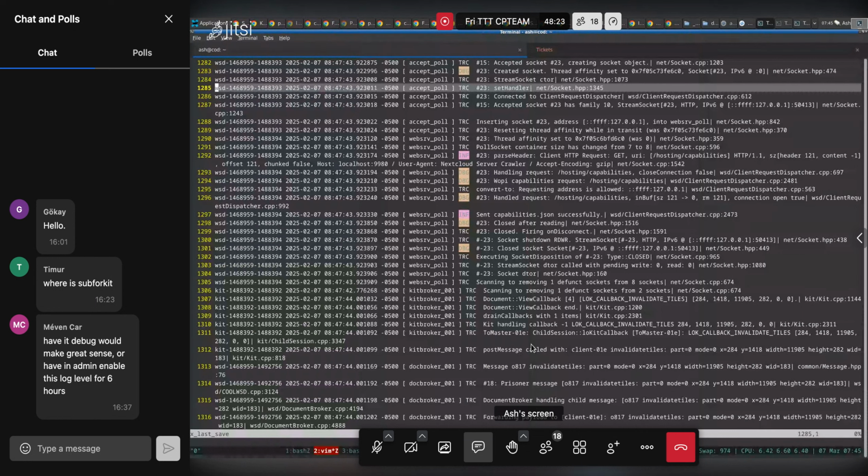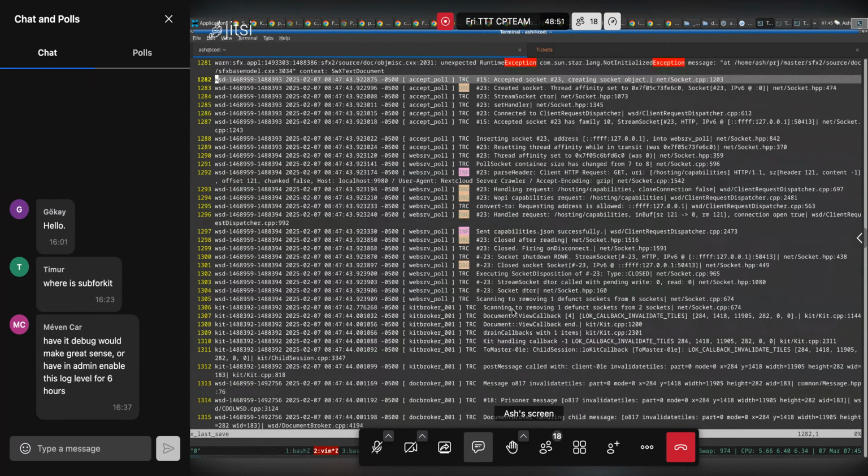So again, it depends on what kind of problem I'm interested in. If I want to find out what the original request coming on the connection was, then I want to look in the web server poll, and that's what I'm going to grep for, right? And that's something I do very frequently.